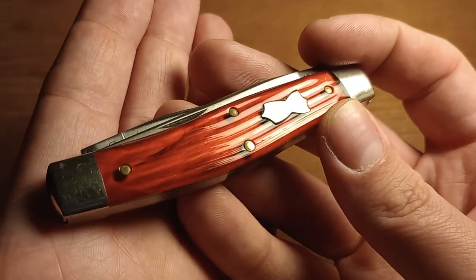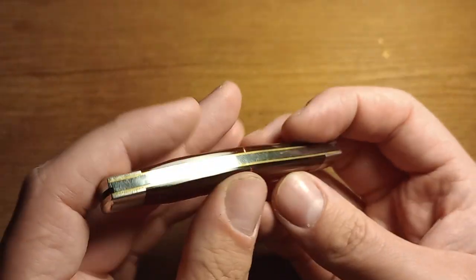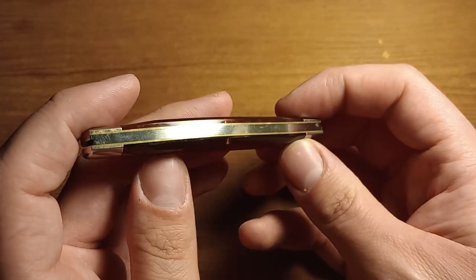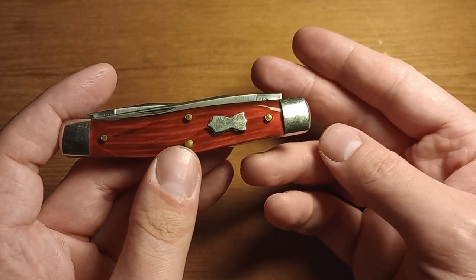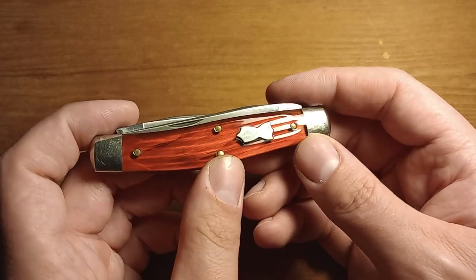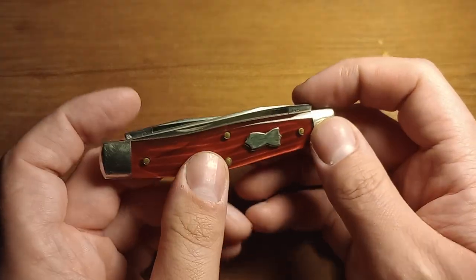This one's in Coffee House Acrylic. As you can see, the cool thing about these is that they only have one back spring, just like a traditional muskrat would, whereas more modern muskrats usually have two back springs because it's easier to make it that way, I think. But Great Eastern Cutlery being Great Eastern Cutlery, they made it just one back spring for two blades.